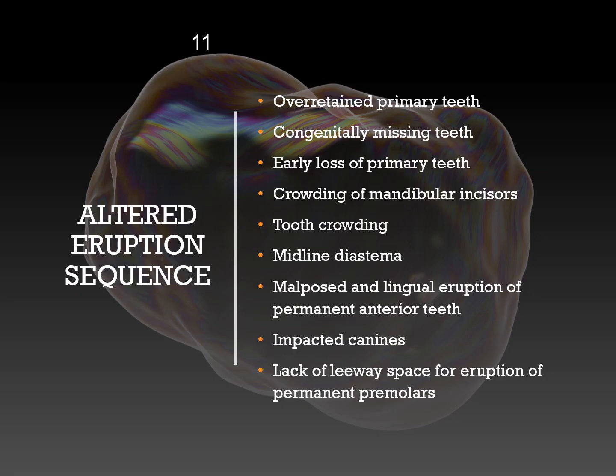It's really important. We look at those eruption patterns and ages, and we want you to know those. Knowing the eruption patterns is important to recognize any abnormalities that you might be seeing as the child grows. Some of the things we look at are over-retained primary teeth, where maybe the permanent tooth is erupting sooner than it should and the primary tooth is not lost. Do we have congenitally missing teeth? A lot of times we're going to look at second premolars or those lateral incisors. Those a lot of times are congenitally missing.